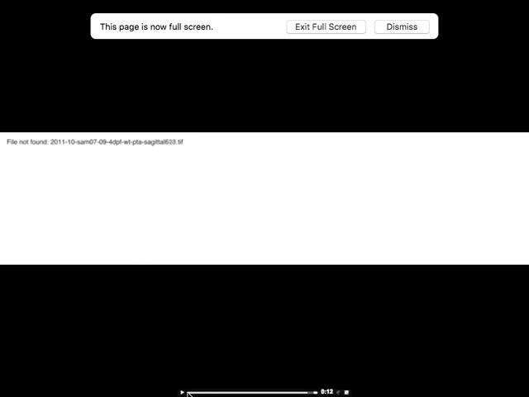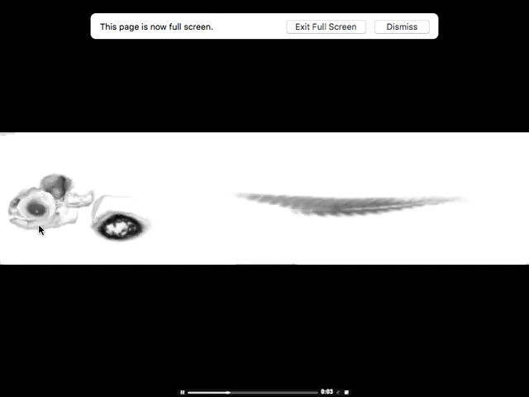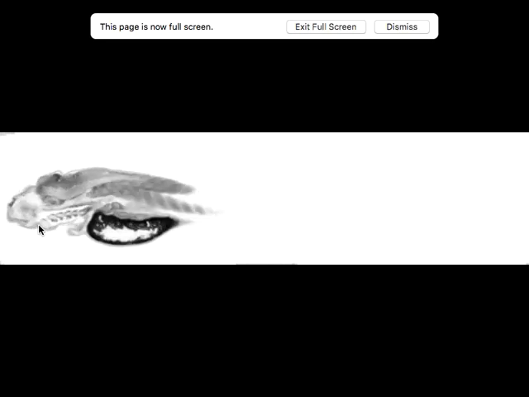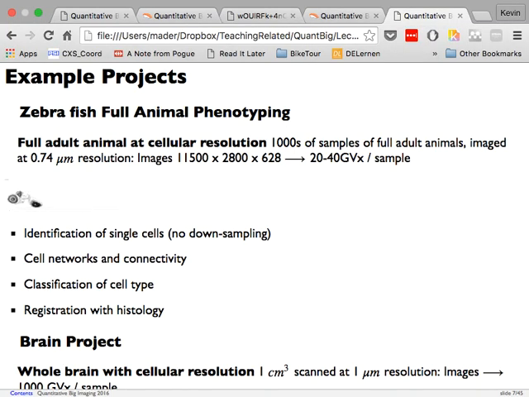If you play it again, this is sliced through images of this entire animal, and this is an adult, so it's full size. It's not a baby or an embryo. The data this produces is 0.75 micrometer resolution, and you have 11,000 by 3,000 by 600. So it's 20 to 40 gigavoxels of data that you're producing for the sample.